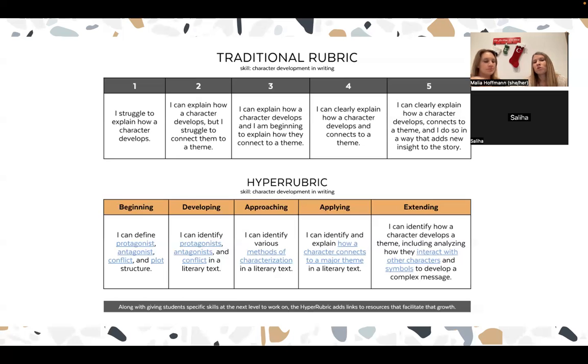If you see those blue underlined words, those are actually hyperlinks. So the best part about this is if they look at it and they say, but I don't know how to do that, we give them the resources. They click on the link, and then they can get taken to a website, a YouTube video, something to show them how to get there. So I tell them, put on your headphones and watch the video, and then they can learn how to add that in or how to move up to the next level.